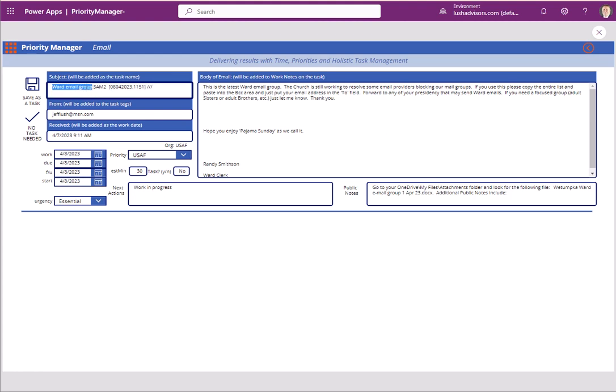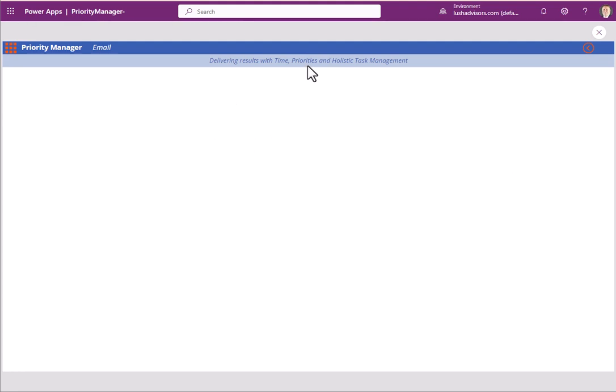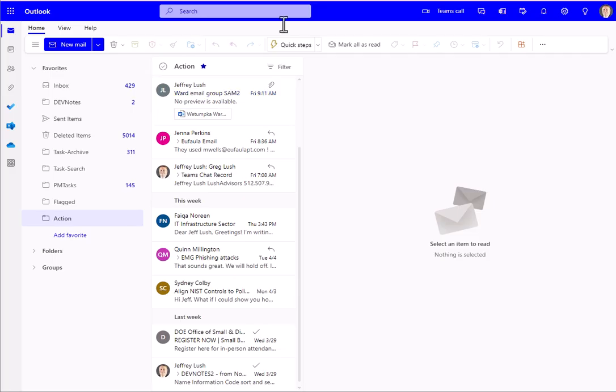So let's just put in here test so that we know where it is, and we're just going to hit save. Now once it saves to the list, it's going to disappear as well because it doesn't need it anymore and it's been read, as you can see there.